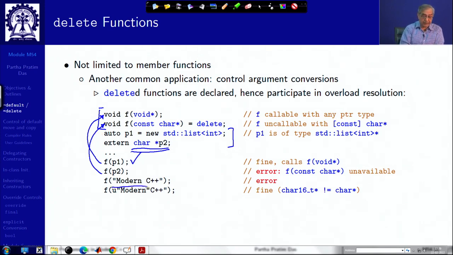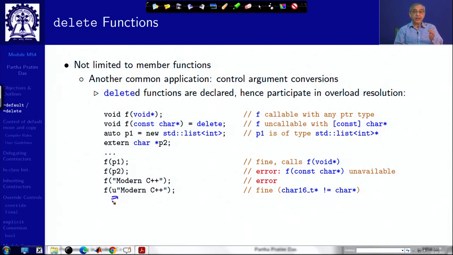Similarly, if you pass it as a const cat star pointer directly, it tries to bind here and will be an error. But if you give it like this, u here says that it is a 16-bit Unicode character string.